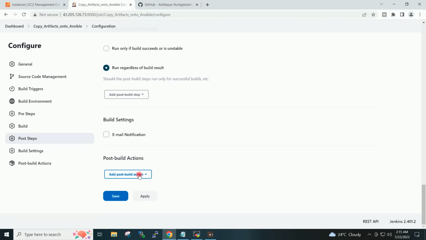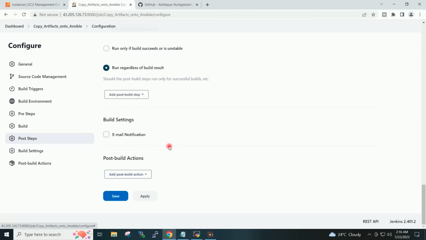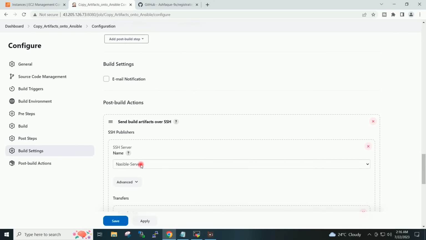Add post build action. I will go to this add post build action option, and I will select here send build artifact over SSH. Server name, I will select my server name.